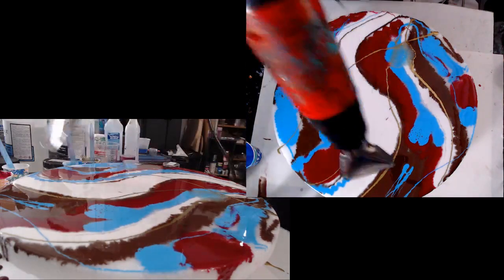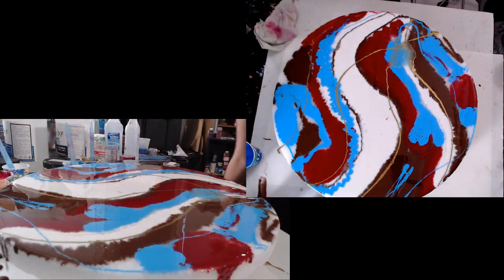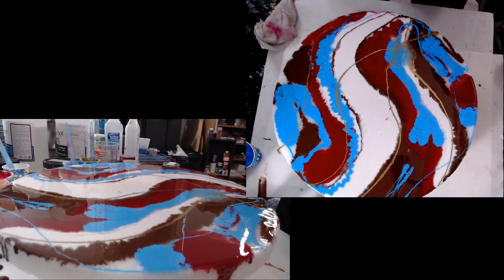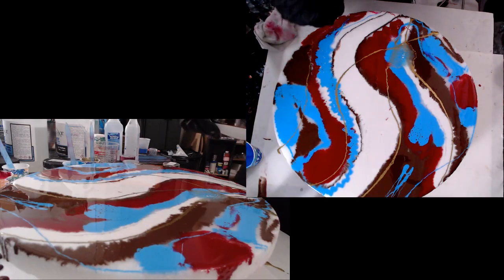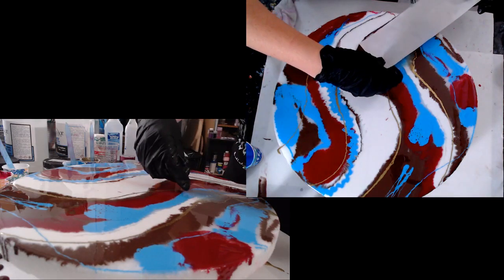All right, I'm not going to put too much heat on this because I don't want it to do something crazy, so I'm just going to be a swiper. It's going to be a swiping June bug. What does that mean? No torch.